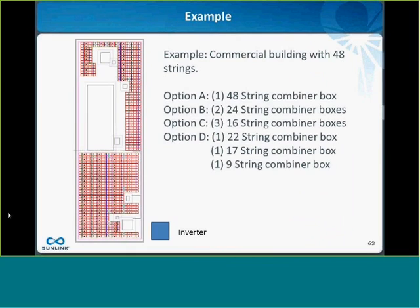Let's look at the last option, which is option D. Option D is good too, except remember what I talked about earlier about if you can balance the size of your boxes, you're probably going to save some money on your output conductors. So just run the math. If you want to go with this option, it might work well because of the layout on your roof, but keep in mind that you might be penalized when you're actually paying for the output conductors for these combiner boxes.